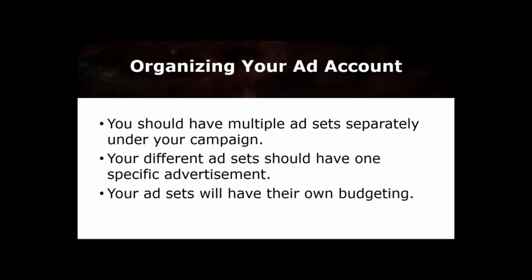To generate a successful campaign, there's a systematic and effective method in organizing your ad account. When you start on a new campaign, you should have multiple ad sets separately under your campaign. Your different ad sets should also have one specific advertisement. The campaigns are organized in such a way so that you'll have more control on the advertisements which you wish to publish. Secondly, as stated earlier, your ad sets will have their own budgeting. When you separate your ad sets, you'll get to manage your advertisements according to your budget.